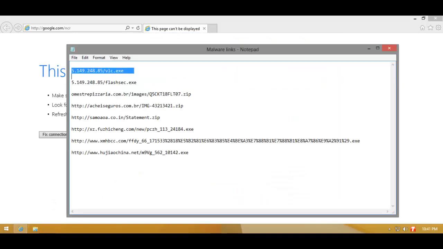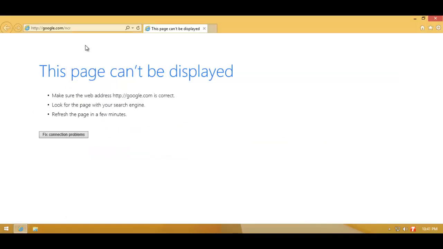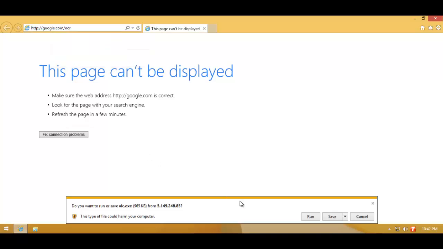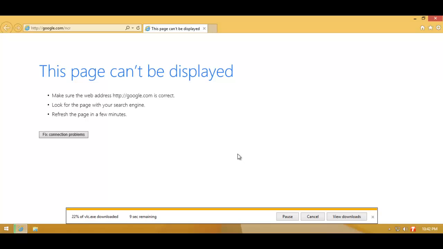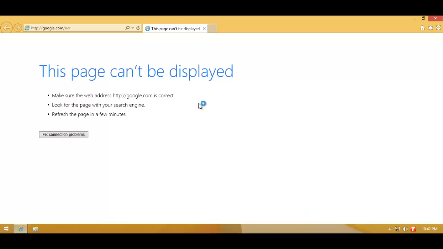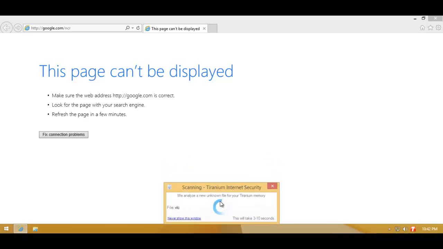So skipping everything about the user interface, we'll just give it a prevention and detection test to see if this product can really protect you against zero-day malware. These are fairly fresh links. We will try them out and we'll see if Tiranium can block us. The real-time protection does work. I've tested it out. And just for those of you extra cautious viewers, this is not a fake AV, period. You can trust me at least on that, this is not a fake antivirus product. I would be the first person to know if it was.